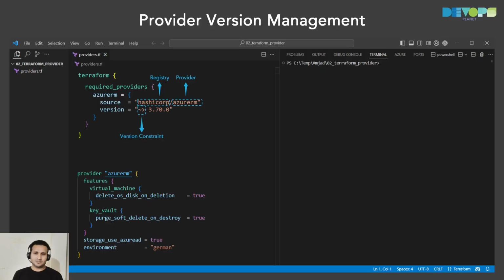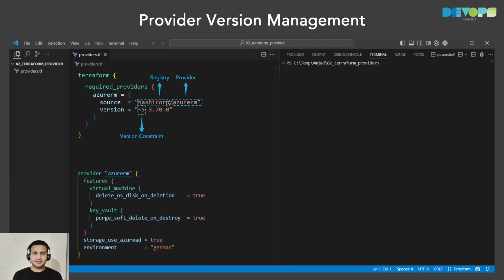Why are we using the version? Why are we not always using the latest one? So like any other application, the versioning here also comes with new changes. And there might be a possibility those changes are breaking changes which might impact your code, your Terraform configuration, and your actual infrastructure if we are not fixing a specific version.